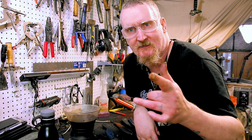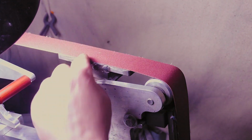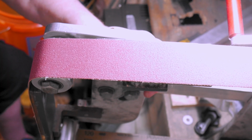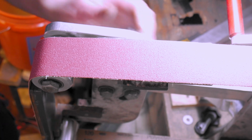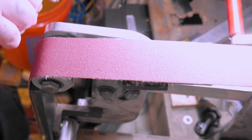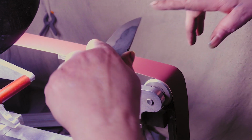Let's get to sharpening these bad boys. Alright, I got to go in reverse. I got my sharpening platen I made up here. I got my shoes on too. No bare feet today, not with sharp knives. Alright. I got a 120 brand new on here. Just gonna do about that angle. Let's do it.